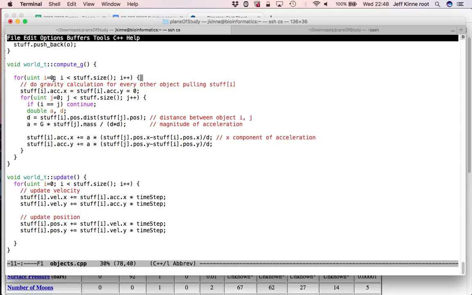So for object I, I'm going to go over all the other objects and do the gravity formula. I do the gravity formula for updating the acceleration for object I based on object J. This is something you're not going to have to change. Maybe we'll do a video writing out the equations and seeing how they match up here.